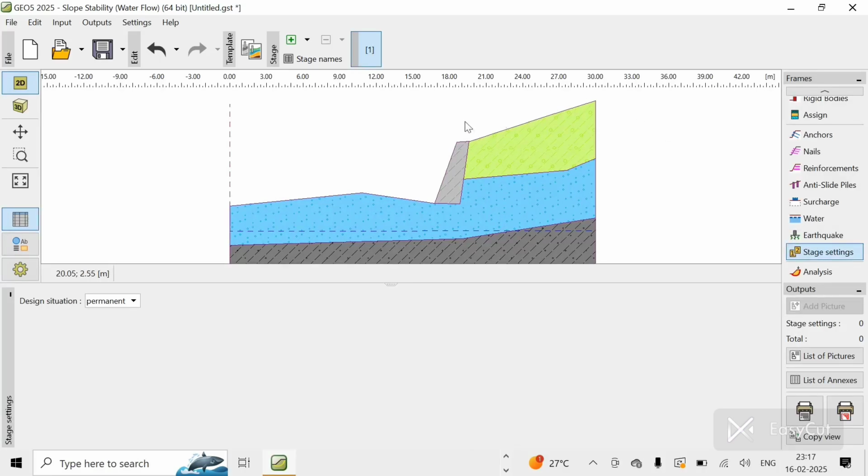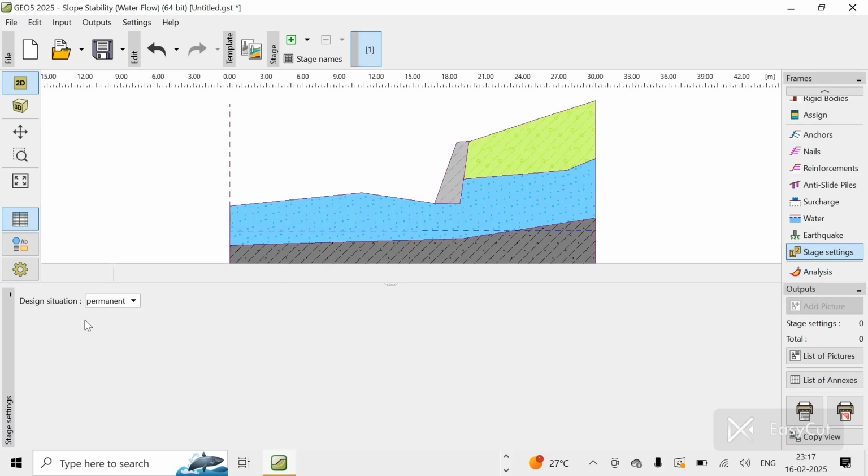Let us say sometimes we have complications like, in the first stage, there is existing soil here that we have to excavate, and in the initial stage we have to check the stability with the existing soil, and after the excavation also we can add it in the stages, stage 1, stage 2, which will also be explained later.